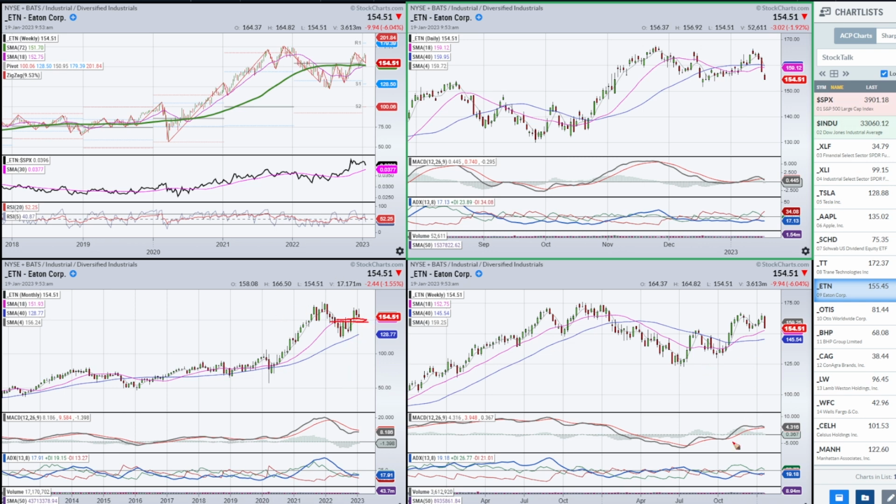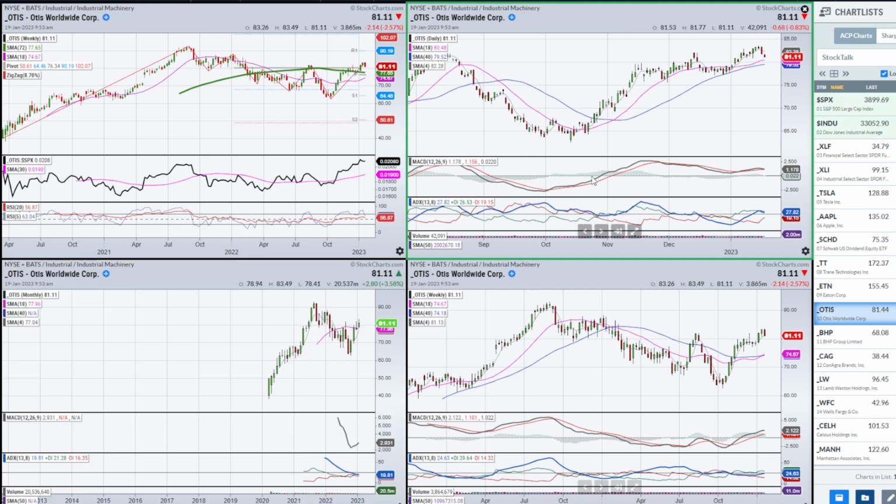ETN, somewhat similar, although the 18-month here is in a stronger position. The rally was a little bit better. I think there's a lot of support at the big round number around 150. But again, in the short term, it's very similar. This is too violent to want to buy this pullback here. I don't want to trade this when I see strong selling taking place. See red DI kind of kicking in again. So we're going to let this stabilize and then reemerge. And then I'm playing both the weekly and the daily together. Right now, the daily is harsh down.